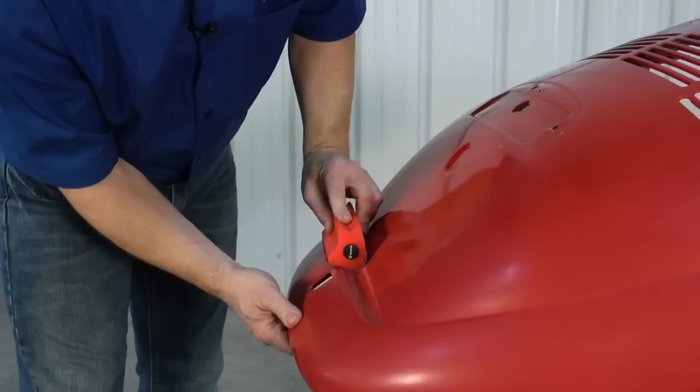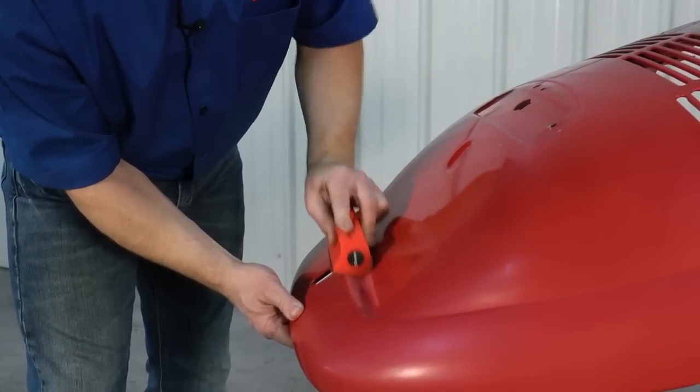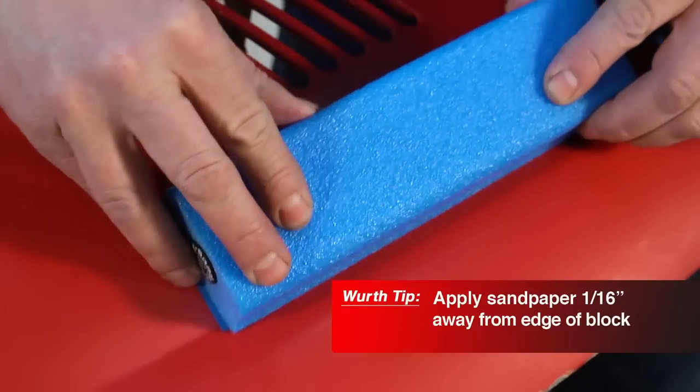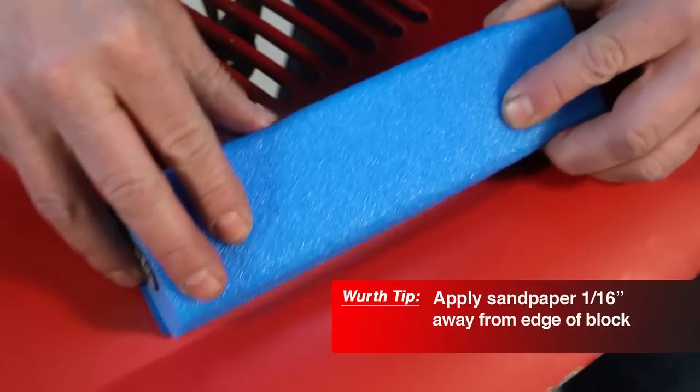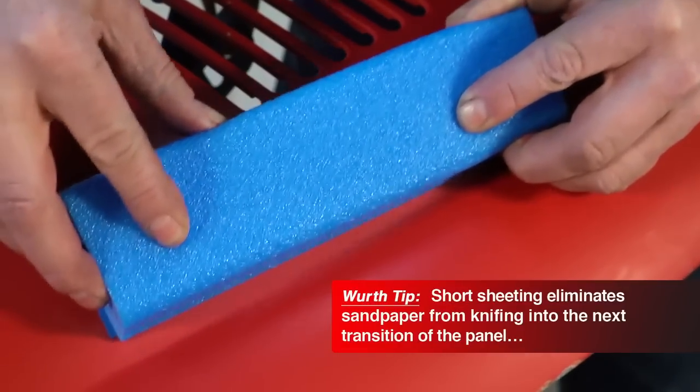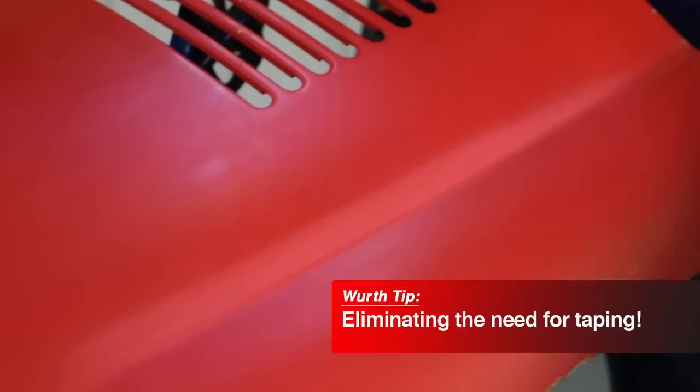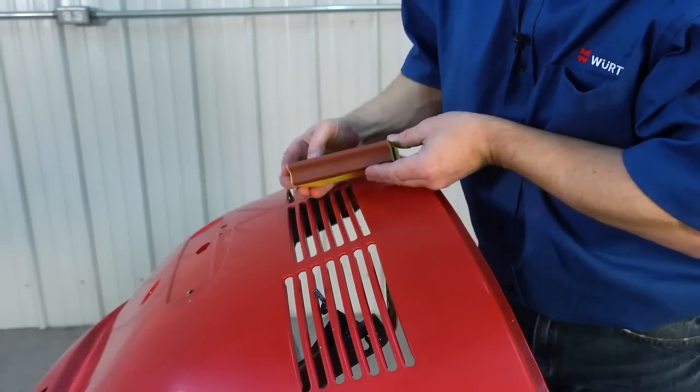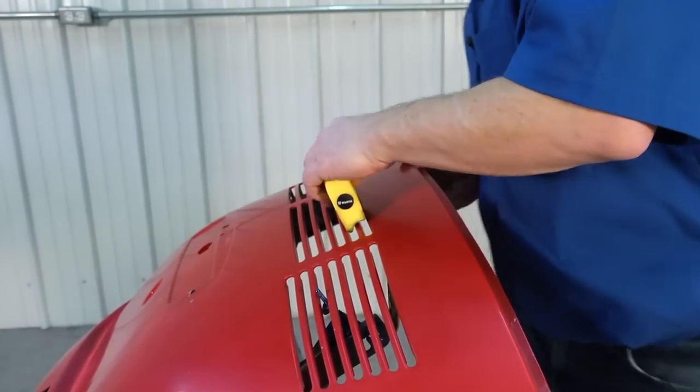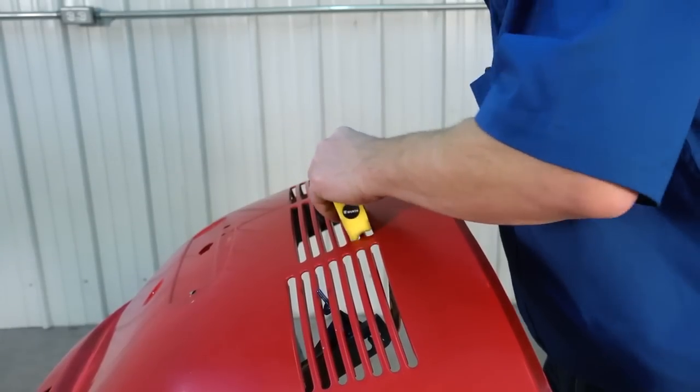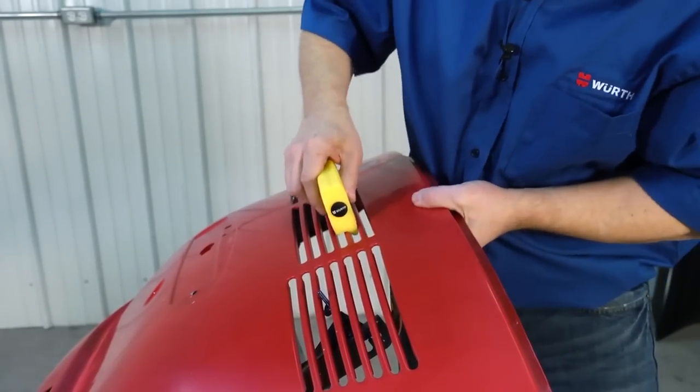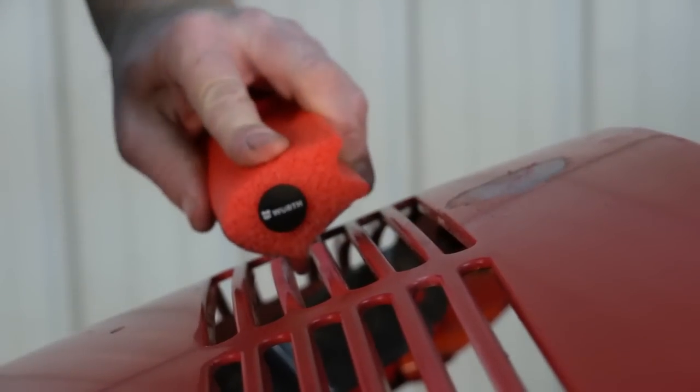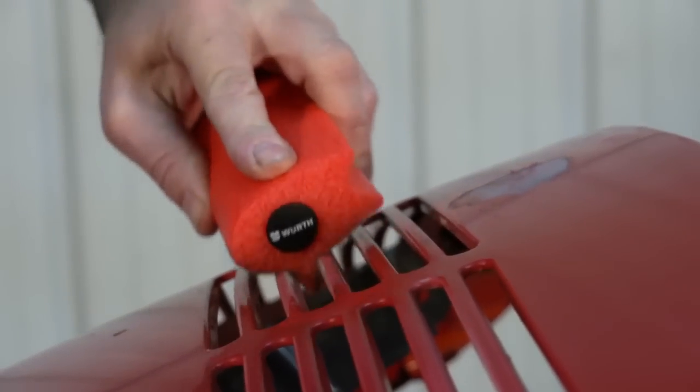It doesn't matter what shape you're working with, there's a flex sander that's going to match that shape. Areas like this VW hood recess can be precisely blocked. By short sheeting the block, you can sneak up on the edges and valleys without bridging over stylines and creases, actually bumping the soft edge of the block against the area that you don't want to sand. These heat extractor vents could easily be cowl vents on a vintage muscle car, and used to be some of the hardest places on any car to sand and prep. Since the flex sanders can form easily, these vents are effortless to prep.